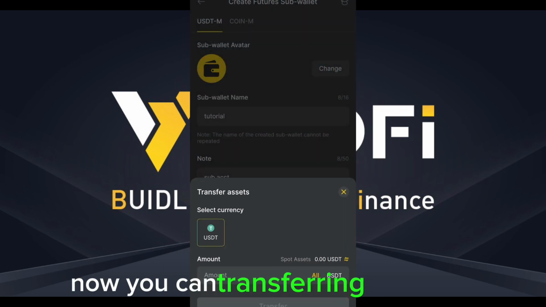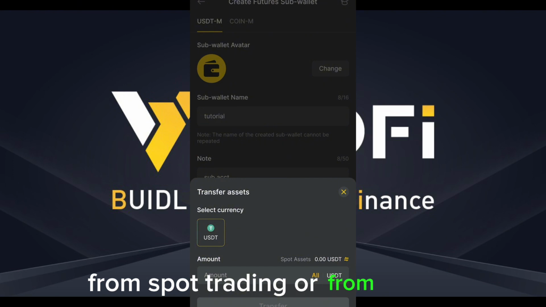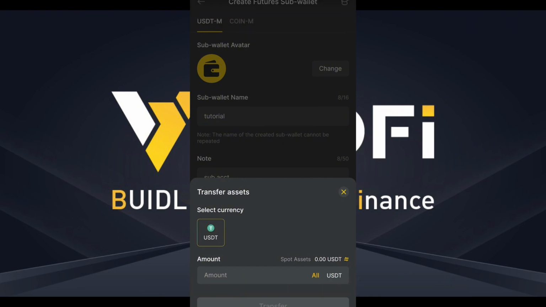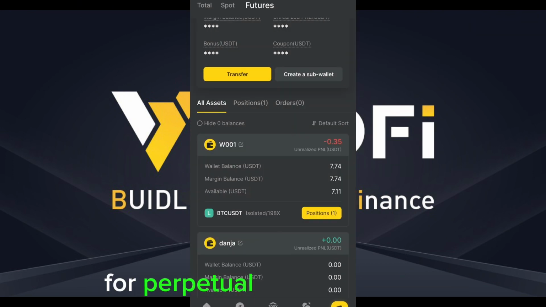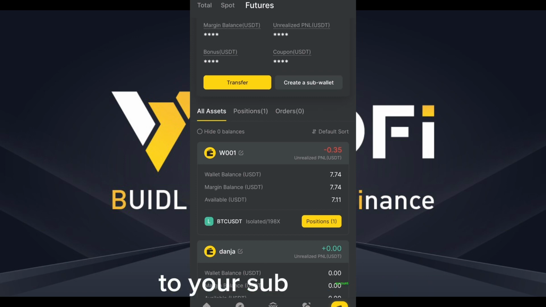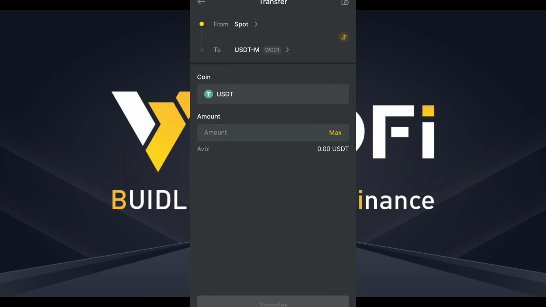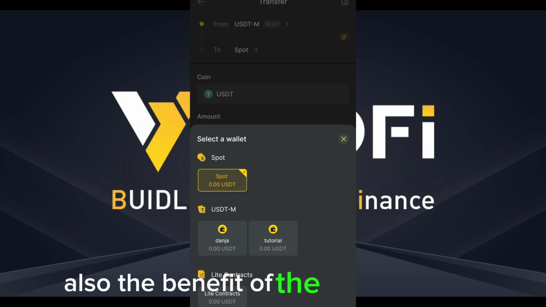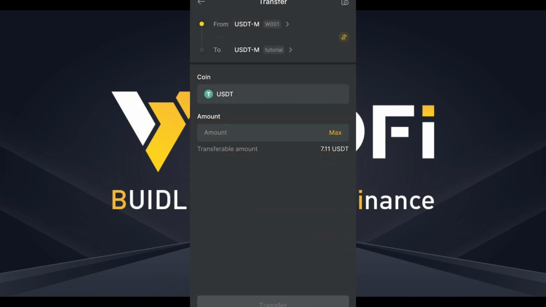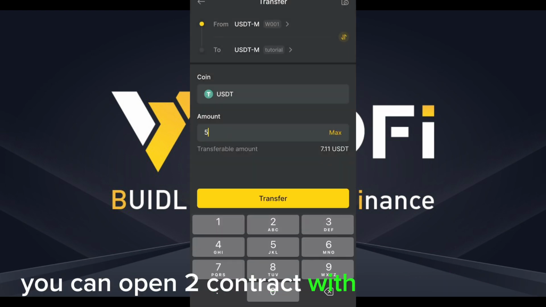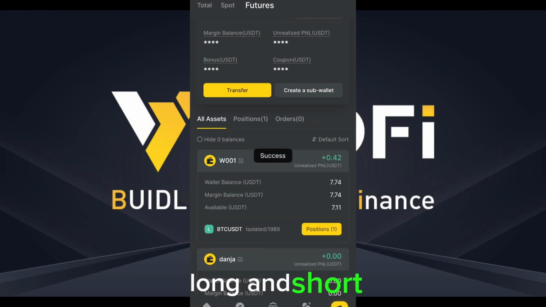Now you can transfer your funds from spot trading or from other perpetual or futures trading accounts to your sub account. Also, the benefit of this is that you can open two contracts with the same coin, long and short.